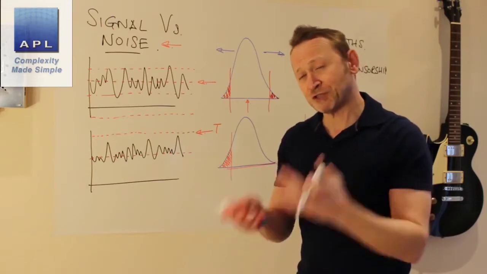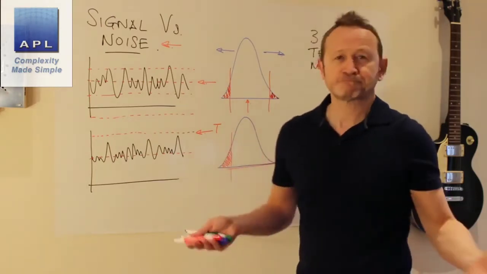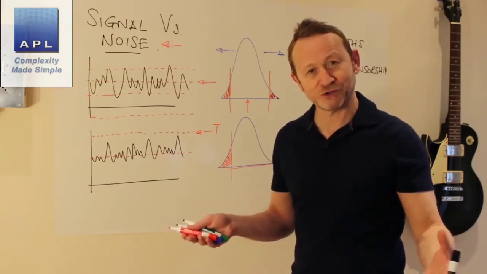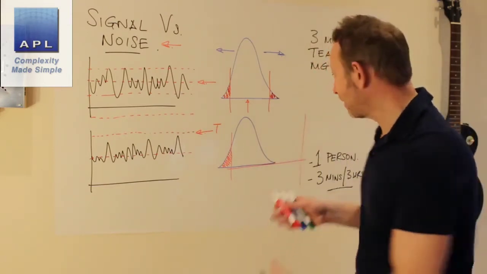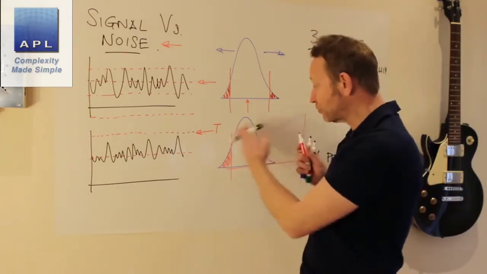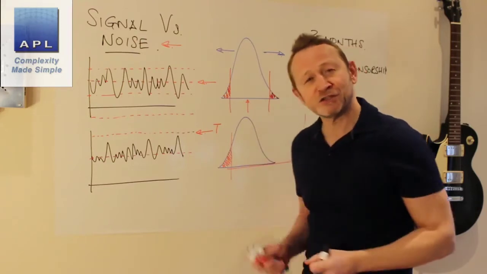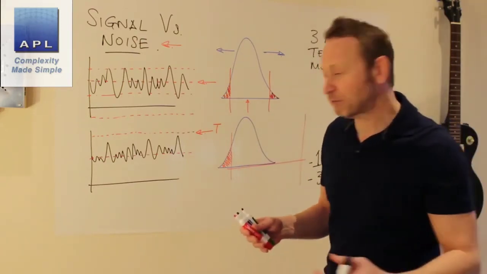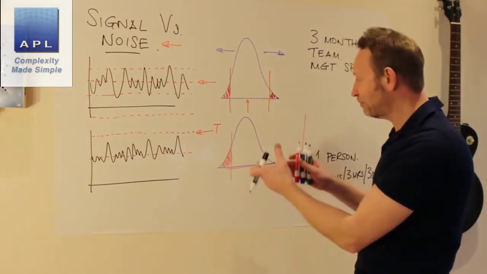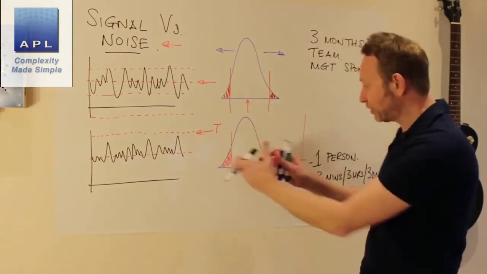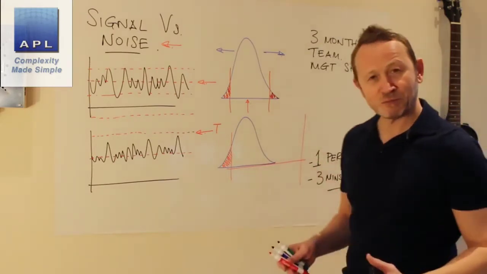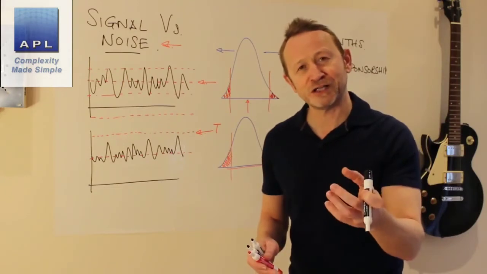It could be that the reason why you have this problem, maybe the wrong piece of paperwork is being used in a service process, and you just have to use the right piece of paperwork, and the whole process moves in terms of time. This could be how fast you're providing the service, for example. A little bit too slow, and it's because you're using an overcomplicated process. Maybe you switch the process. Very simple to do. One person. It's a decision that maybe one person can take in 3 minutes.